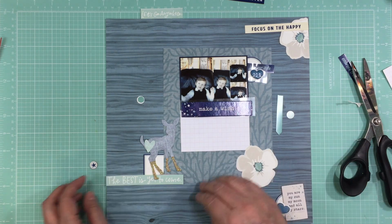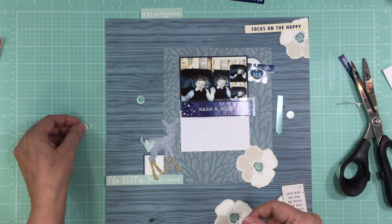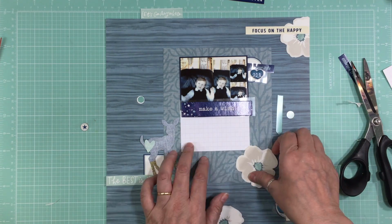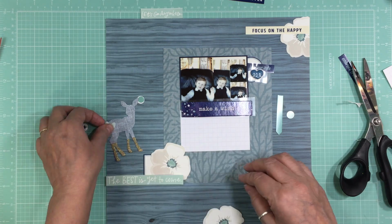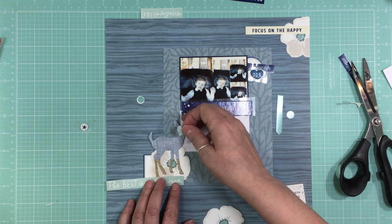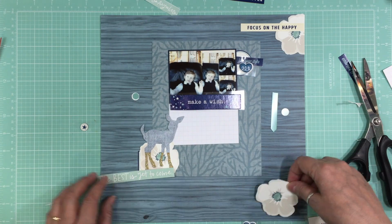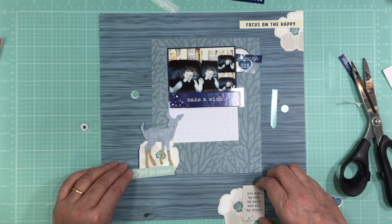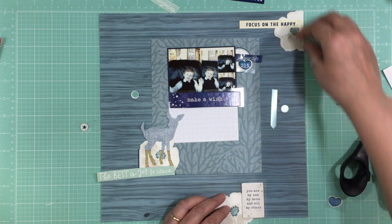It's a dark navy and it has some white speckles, which a lot of times I just use to mat my photos, or I mount the whole layout on it, which is what I'm going to do for this layout. But it's fun to be able to use some really old product with some new products, so I mounted my photos on that.